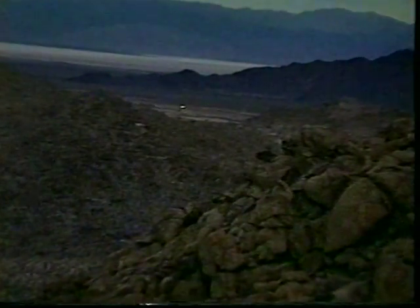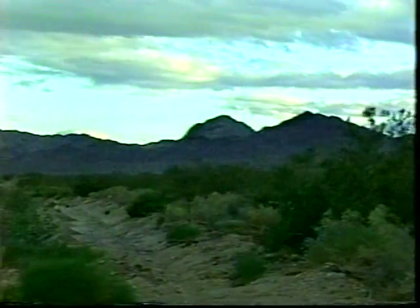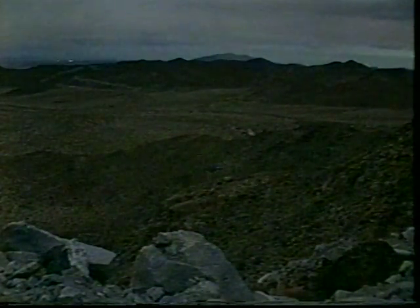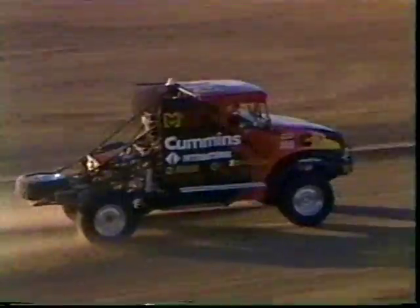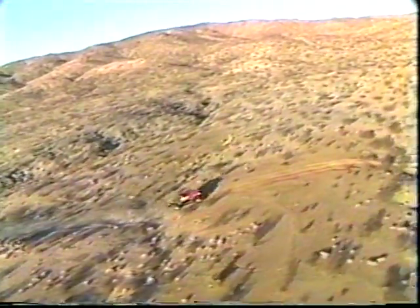Run on a course that stretches across barren desert, climbs mountainous terrain, then sweeps across broiling, dry-wash lakes. Boulders, sagebrush, and sand are the pavement on this track. And into this harsh environment came a vehicle the like of which the world had never seen before — a Class A truck called Wild Thing. Tough enough to take on what no Class A truck had dared before. A truck tough enough to run the Baja.